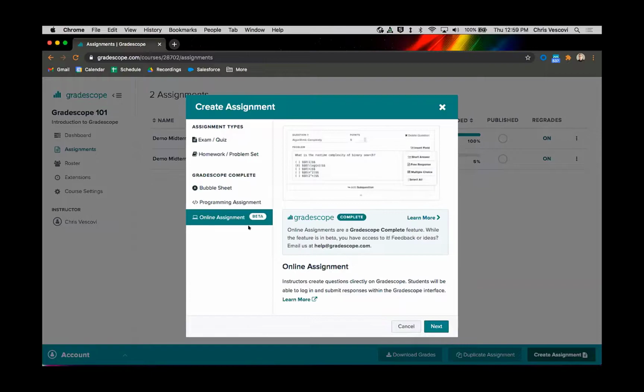Under that, we have the online assignment. The online assignment would be a nice alternative to this bubble sheet here. If you're already using Canvas quizzes heavily, then this might not be worth converting everything into this. What it is, it's a Gradescope style online quiz or assessment that the students answer directly in the web page. So they'll go into Canvas, they'll launch Gradescope, go to the assignment, and it will display fields for them to enter their answers into. So in other words, it's an online quiz.